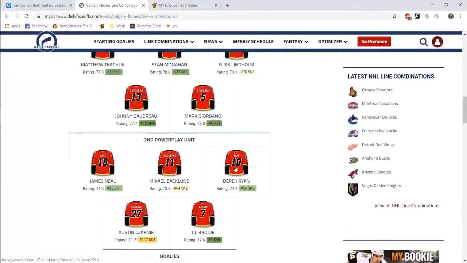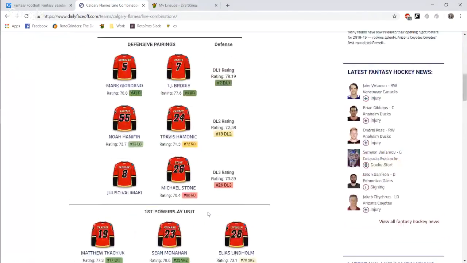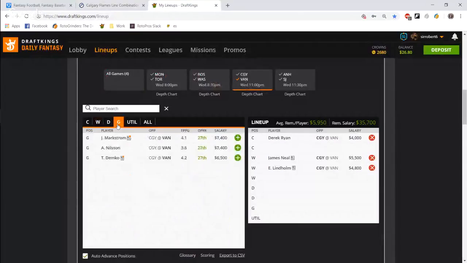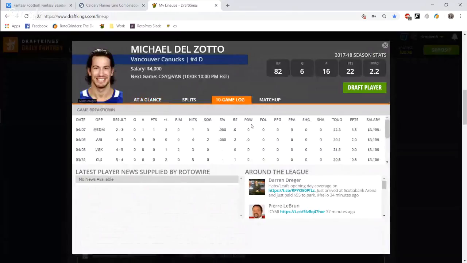Like I said, I think this is really sneaky. I think Neal and Derek Ryan, and even if you want to put Brodie in with that too, I think that'd be really sneaky because Brodie's going to produce no matter what on the first line like that. But in terms of Vancouver, they're kind of coming into their post-Sedin phase here. So there's a lot of question marks. I think Edler's always okay for cash, but yeah, 5.2 is just no thank you. I think on the other hand, Del Zotto has been a cash viable player for seasons.